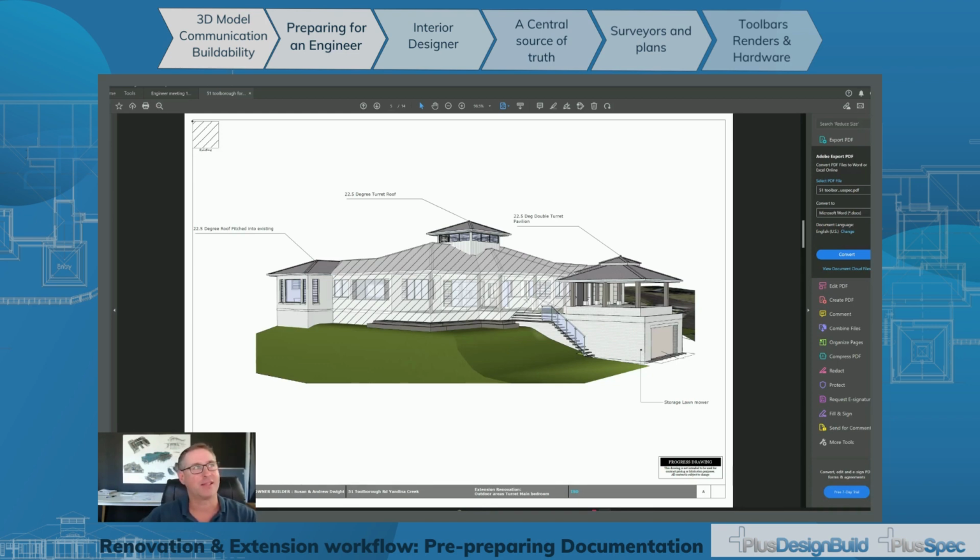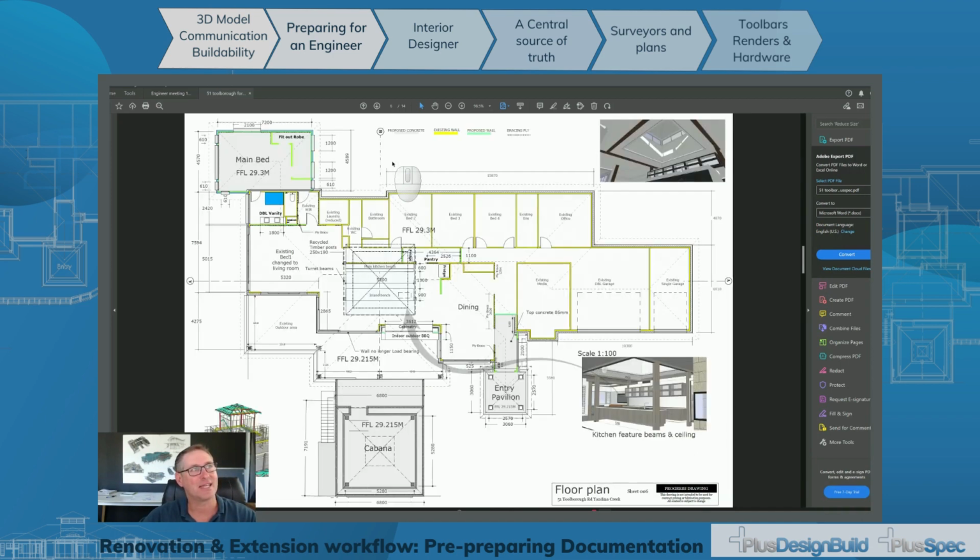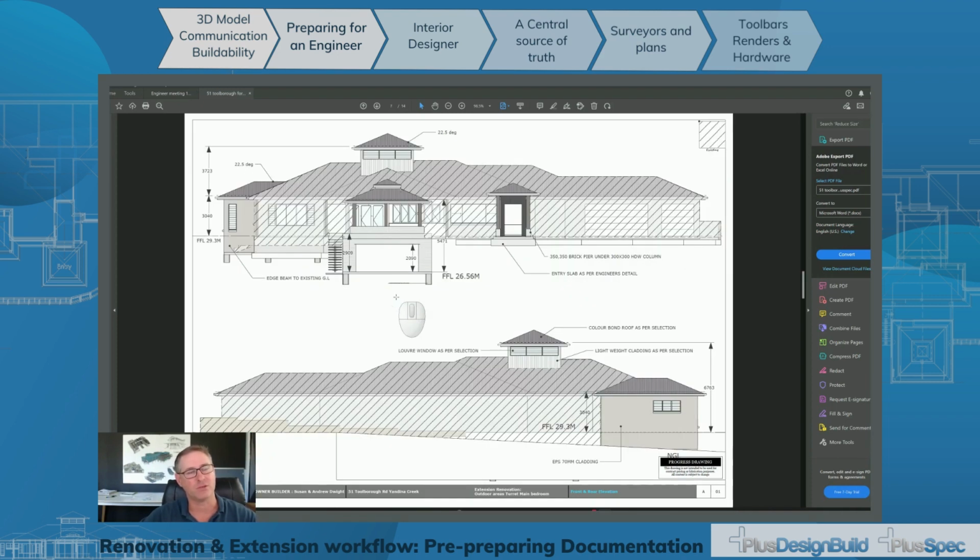However, I created this set of drawings, as I said, and I sent them via email. I actually sent it to 3 engineers. One came back with a quote of $7,500, one came back with a quote of $1,850, and the other one's in the middle. So I met up with the engineer this morning on site. He'd had a look at these plans. I actually had my laptop plugged into a TV and just explained things. And I got a bit of tape, marked it out on the ground and said, this is where the renovation and the turret's going to happen. This is what we're going to do.